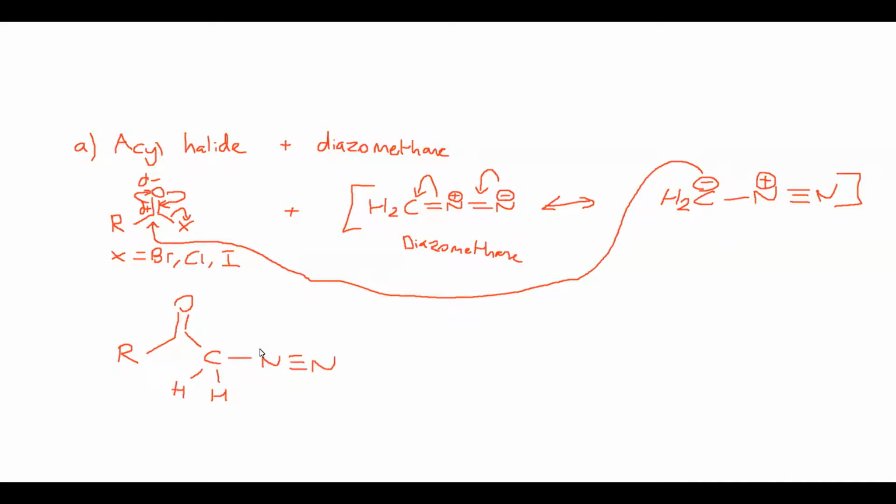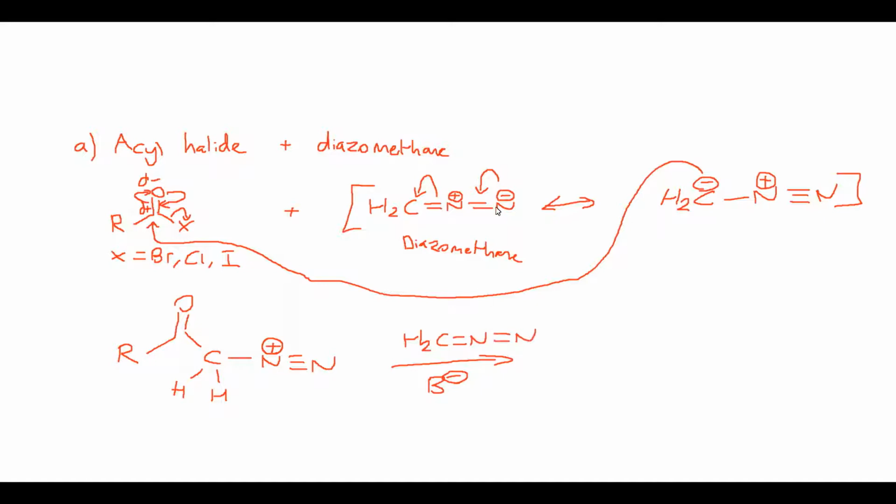So here we're still going to have a positive charge on our nitrogen in the middle here, but now that this carbon has given a pair of electrons to this attack here, now this is neutral. But obviously we need to be able to generate our diazo compound. So we're going to need to lose one of these hydrogens to do so. We can either do this by adding a base, or we can add excess diazomethane, and the diazomethane will act as a base.